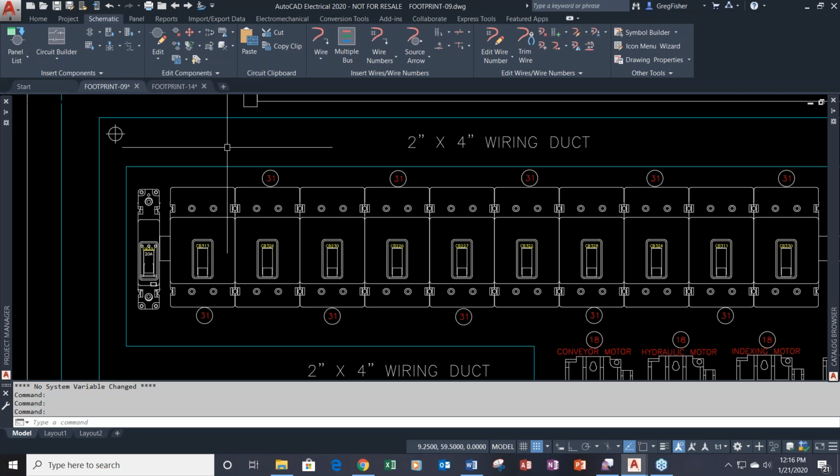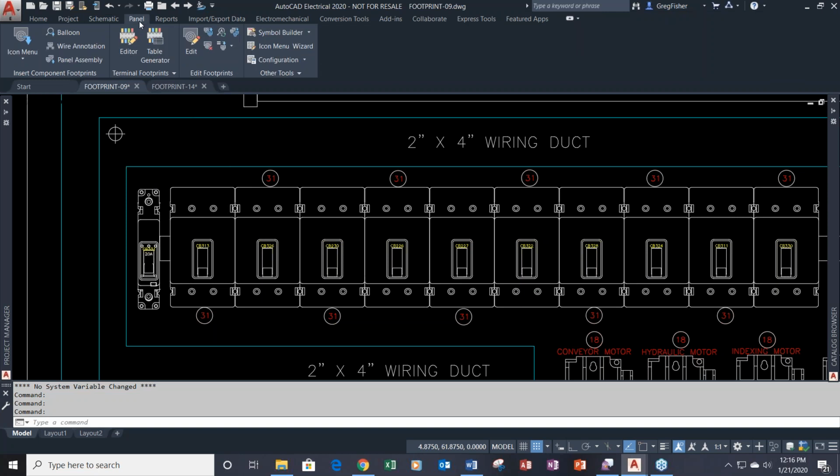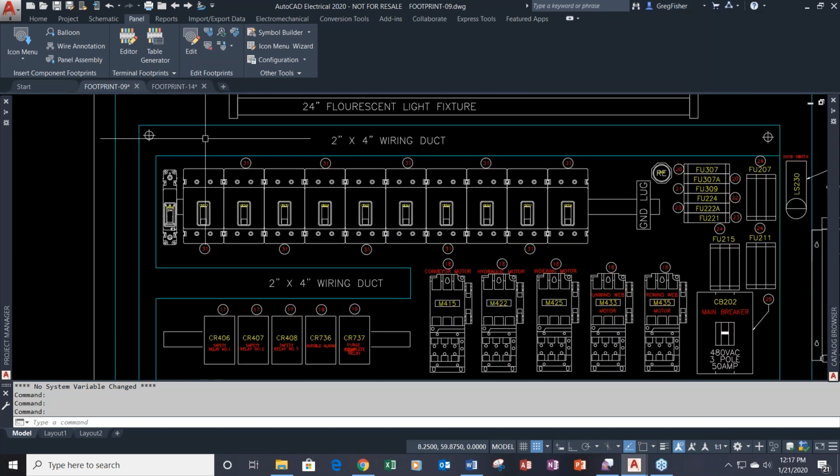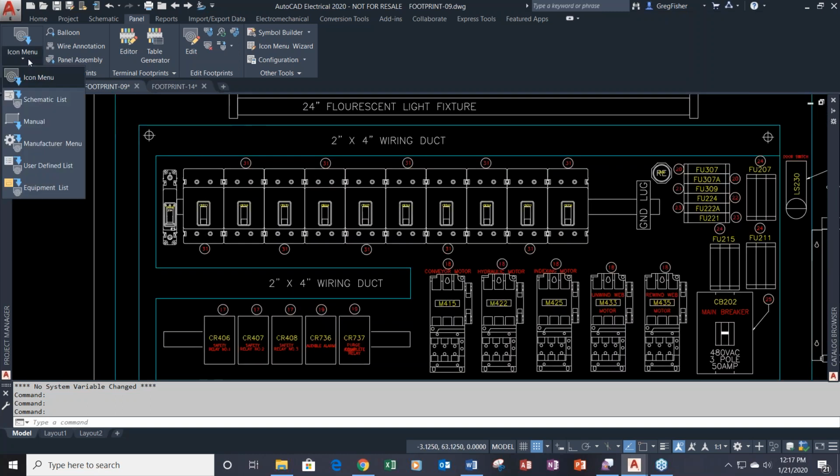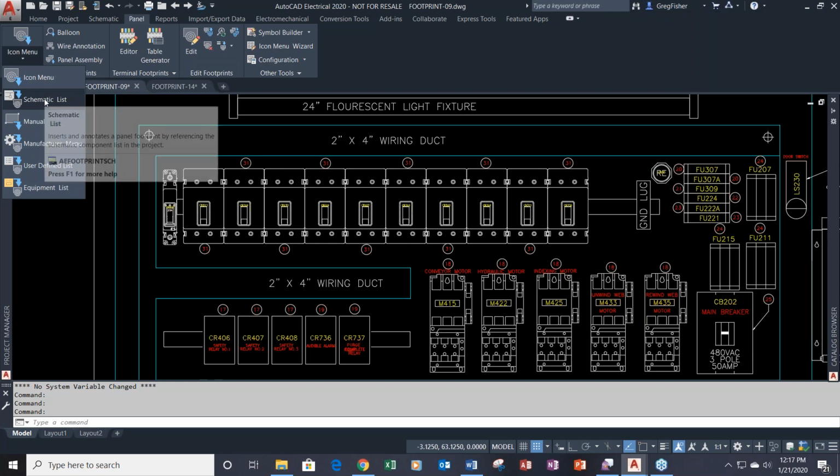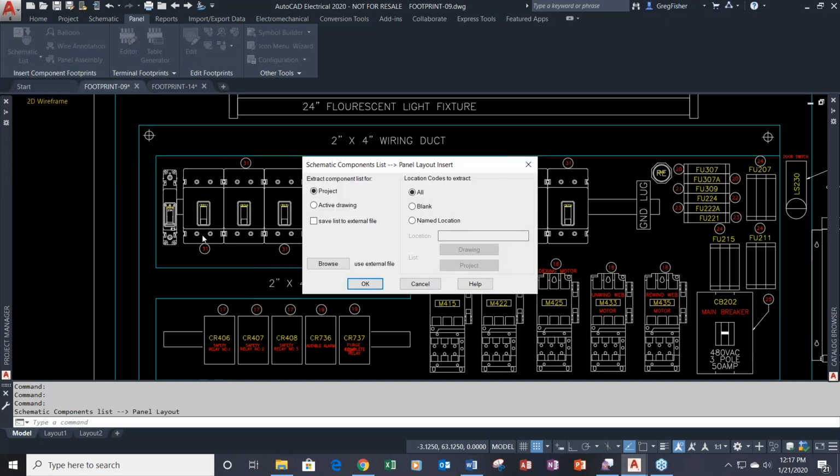Now, let's say the opposite effect. Let's say you do live in an ideal world, you can design your schematics first, then you can insert the footprint symbols that represent those schematic symbols that you've already placed down. That's our perfect world. So what I would do in that case is I would pull up a schematic list.